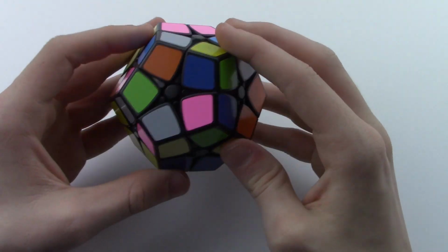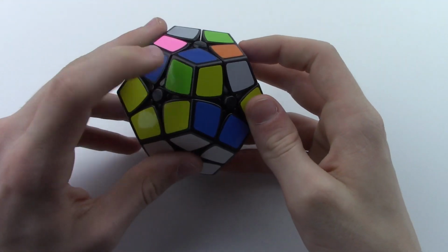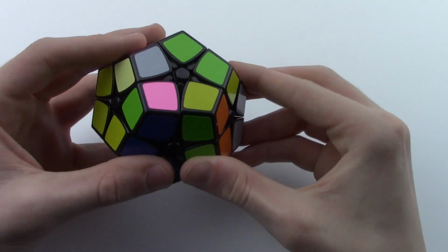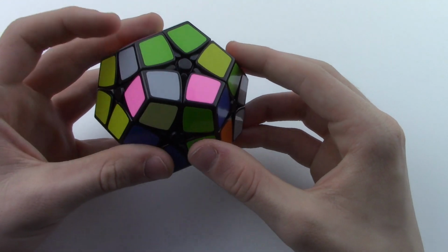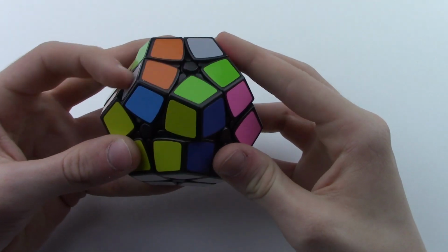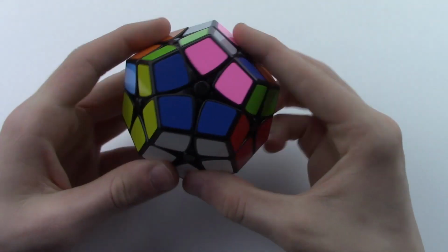And then just keep rotating, and again the green needs to be on top, so rotate it out of the way, do an R, do a U move or U prime to get it out of the way, bring that side back down, and then just line it up where it needs to be.